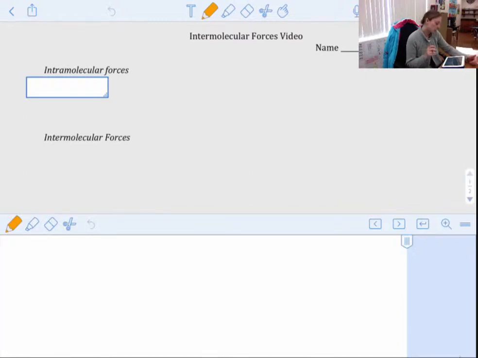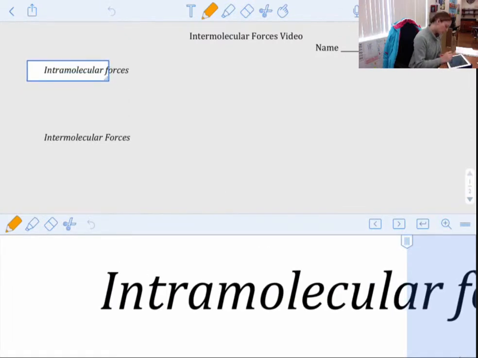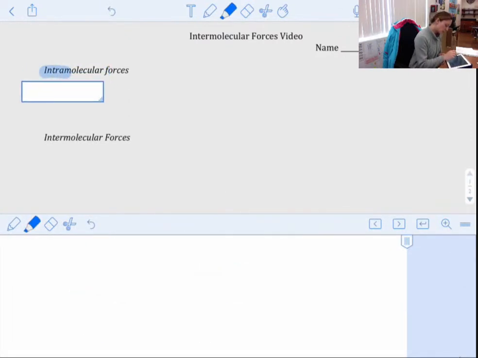Okay, we're going to look at intermolecular forces, which is the last part where we're going to be dealing with the attraction between molecules. Well, the first thing we're going to look at is a term, and that's actually intramolecular. Okay, intra means inside, but inside my molecule. So this is the force or the bond that is inside a molecule between two atoms.